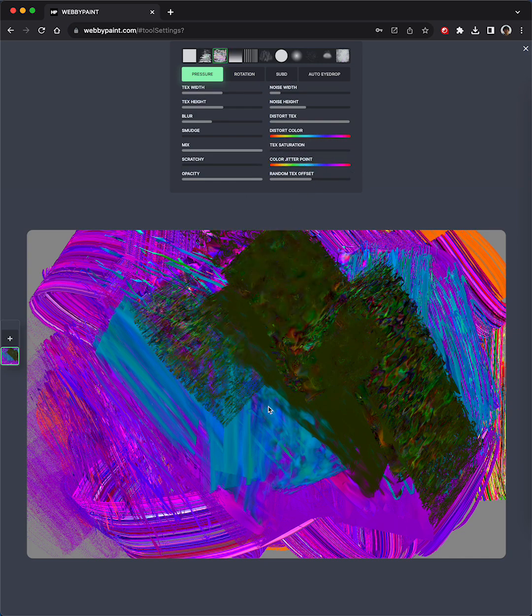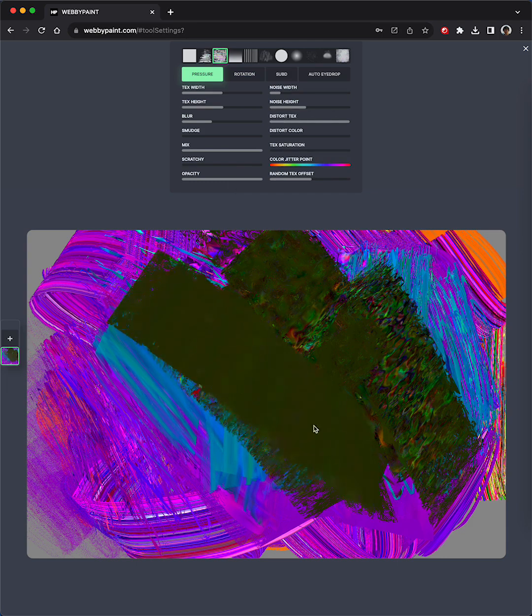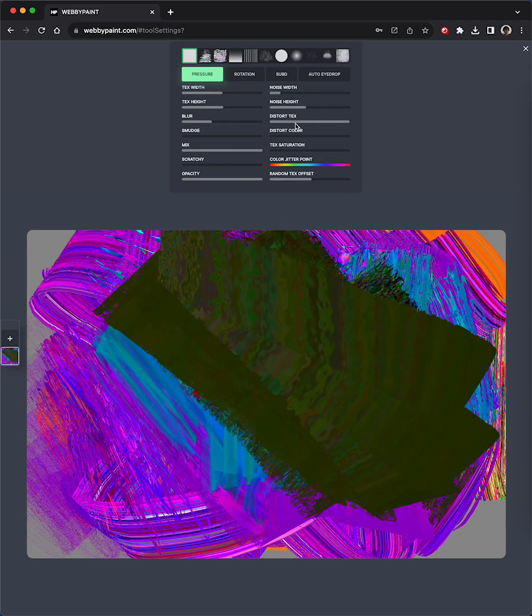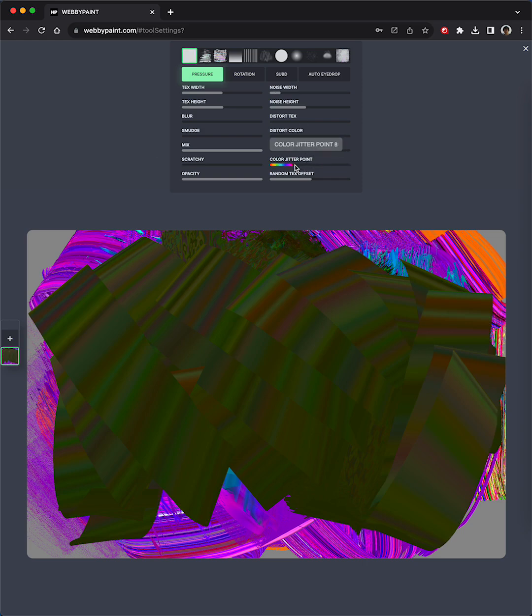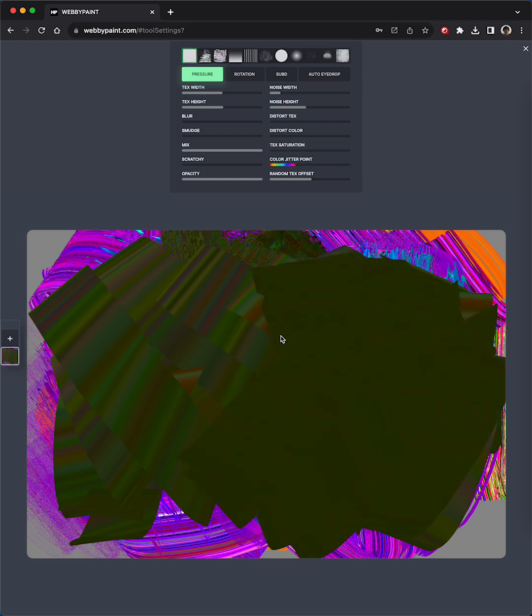Color jitter point is another noise type. So you can see it here, it's like this kind of a noise. Each point gets its own random color. The other thing that's happening here is we have a little bit of blur, which gives it that watery look. You can turn that off, and then this is more like a classic heavy paint tool. What this blur does is it puts down a stroke first and then it blurs it a little bit. So you get a two-stage effect.